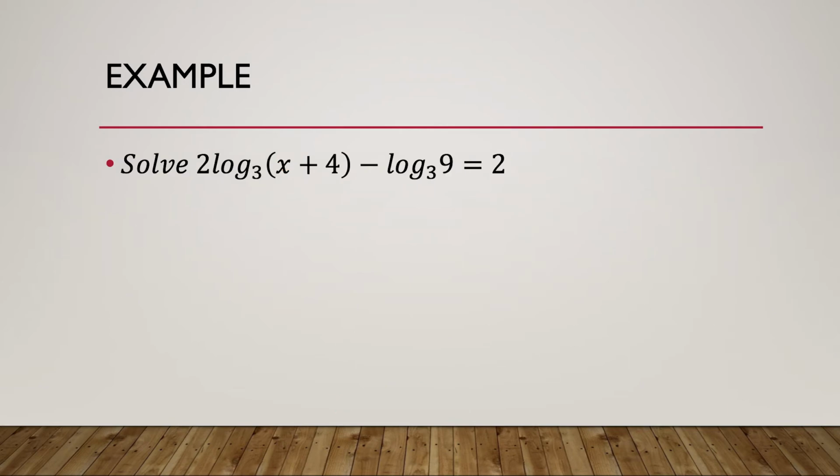All right, we're going to do one last example. So we have 2 log base 3 of x plus 4 minus log base 3 of 9 is equal to 2. Now, I see several opportunities here for properties. The first thing I notice is that I have this 2 sitting in the front. So I'm going to go ahead and move that up here as an exponent, and I'm just going to cross it out right here.